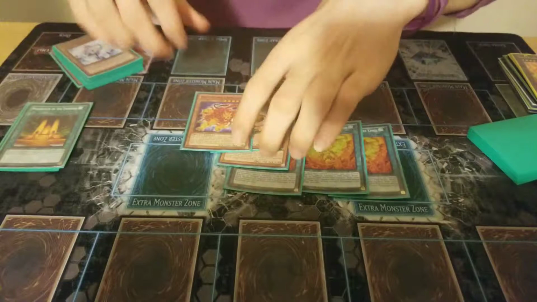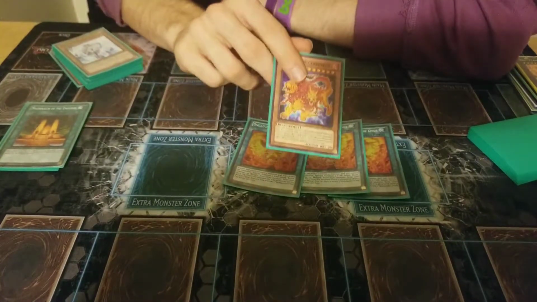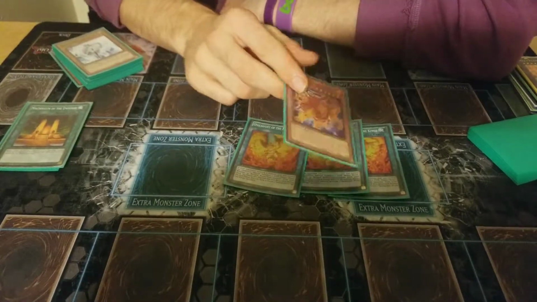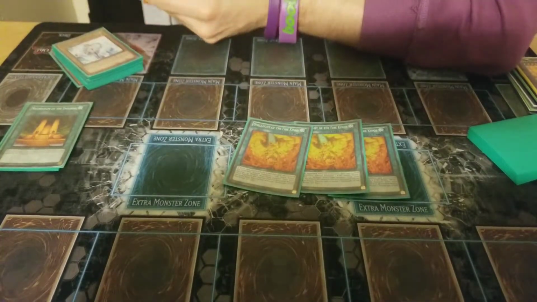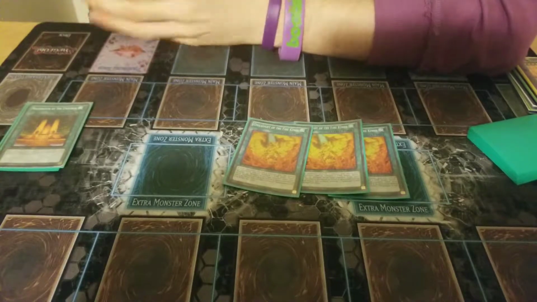Most of the time, you'll go your Cerberus, because even though its effects are negated, his effect of searching activates in grave. So when he gets destroyed at the end phase from Onslaught, you'll get the search effect, which is cool. It gets you a free monster to attack or tribute out of the deck.